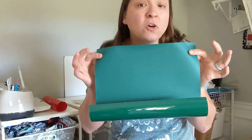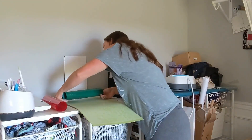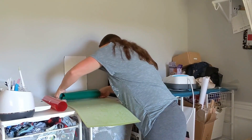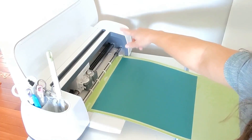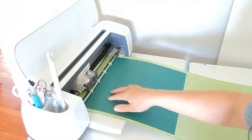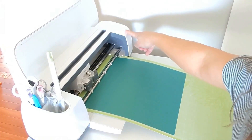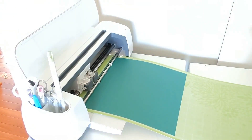The dull side is the side that actually sticks to your bag — this is the side it cuts. The plastic is just a covering that you pull off at the end. What you want to make sure to do is the shiny side goes down so the machine can cut the dull side. Just line up your heat transfer vinyl on your mat with the lines, and make sure you don't have any bubbles. Press the arrow load button — now we've loaded it. You can see it pulls into the machine, and once you've gone through everything on your computer screen, the Cricut button will blink. Press it to get it started, and then let it go and give it some time.